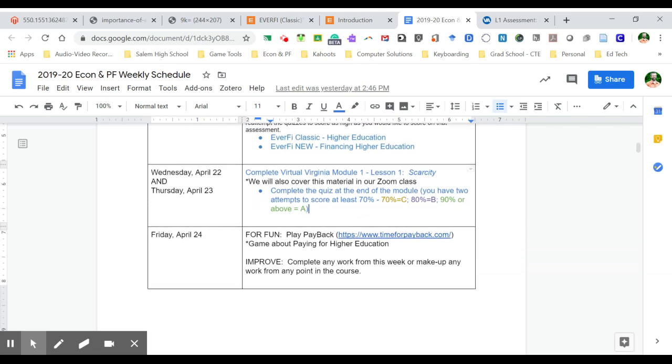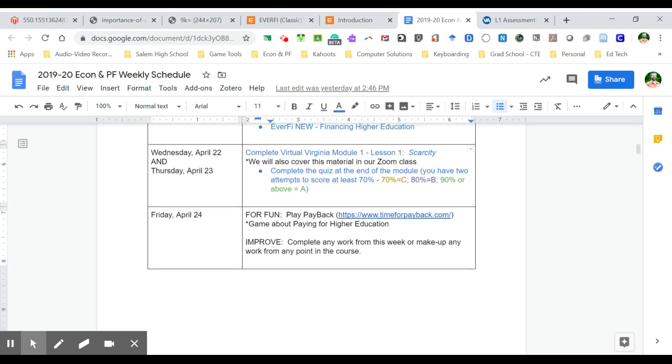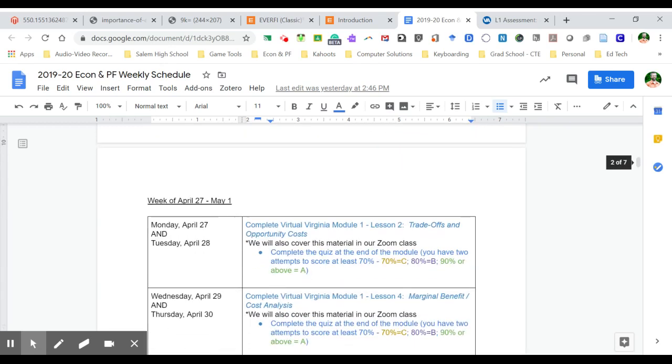I've put on each week a little fun activity. So this is not a required thing because there's no check that I'm going to do, no assessment I'm going to do. But as you guys are looking for things to occupy your time during the week that might be interesting and beneficial to your learning, while also being somewhat fun, I will have one of these games highlighted at the end of the week, and an encouragement to say, hey, if you have any work previous from the course that you need to go back and make up, this would be the great time to do it.